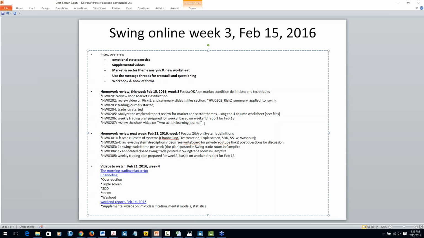Your action learning journal, I ask you to take a look at that one. That's, to me, an important one because we are really engaged in action learning in this workshop. We're trying to find a personal blend of theory and practice, documenting what we think, what we do, and what results we got, and using that to feed forward into the next round of action. So I want you to get into that mindset, and I strongly recommend the use of the learning journal to help you get organized in that way.